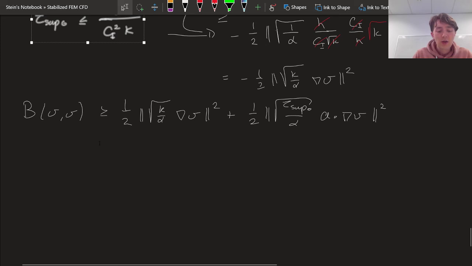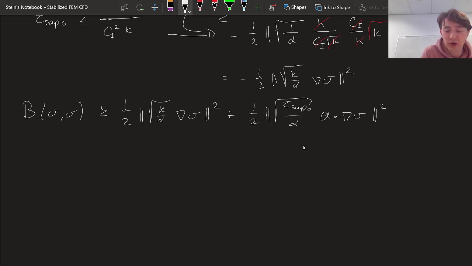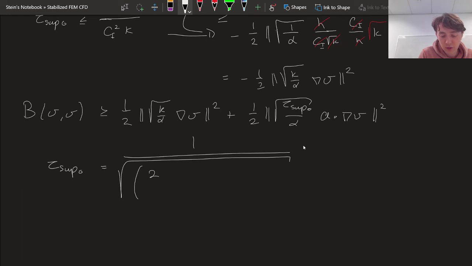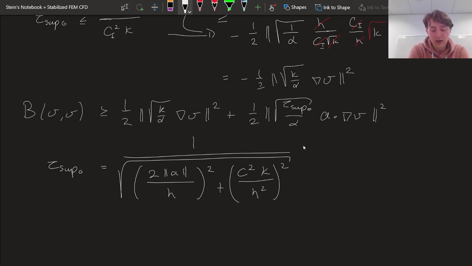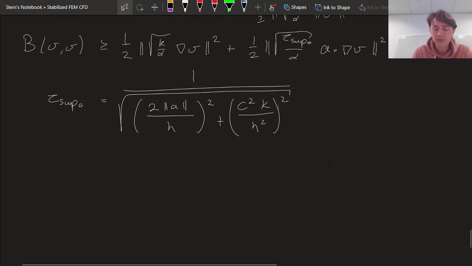So the way that we typically construct our stabilization parameter right now is with the following asymptotic scaling technique, is what we call this. We choose tau SUPG as 1 divided by the square root of (2a/h)² plus (c²κ/h²)². And this is a funny type of equation. It kind of looks like a harmonic mean, but not entirely, because we have a square root wedged in there as well. You can verify this for yourself, but the way that we construct it like this, it satisfies certain limiting requirements, and it also satisfies certain maxima.